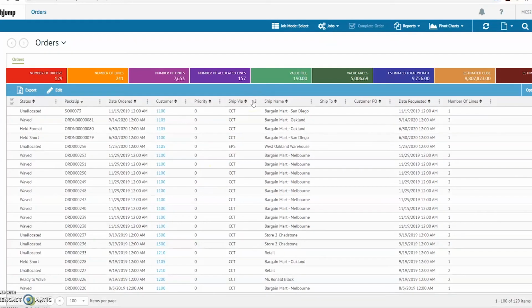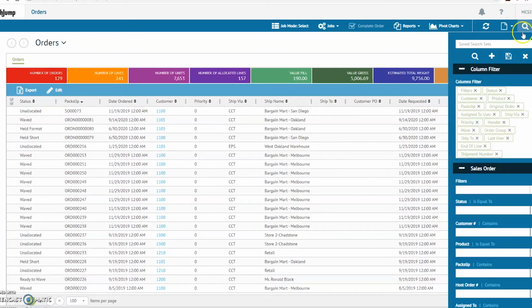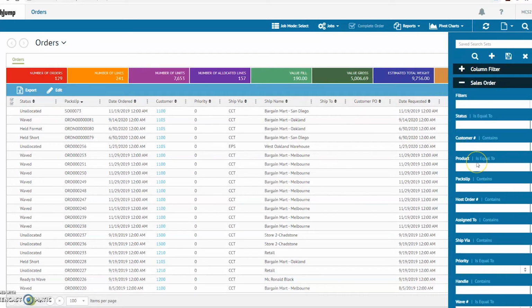So the other option we've got here is predefined filters. Predefined filters allow us to save those filters, and then each time we come into the system, we'll be able to run those filters without having to punch in any criteria. Now, we go up to the right-hand side to the magnifying glass, and we hit it there. We'll get a list of all our fields that we're able to filter on. If we want to predefine anything, we can actually save it, and I'll show you how to do that. So say for argument's sake, we want to see all the toll orders, and every time we log into the system, we want that ability.